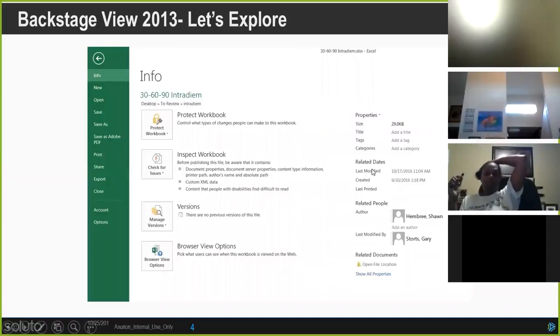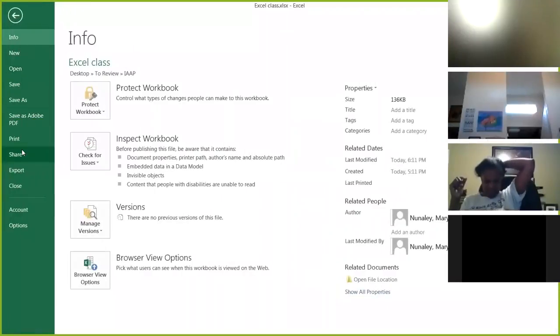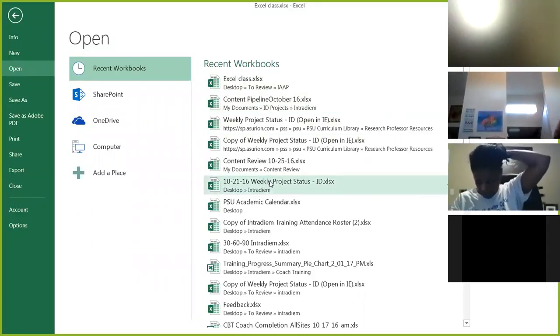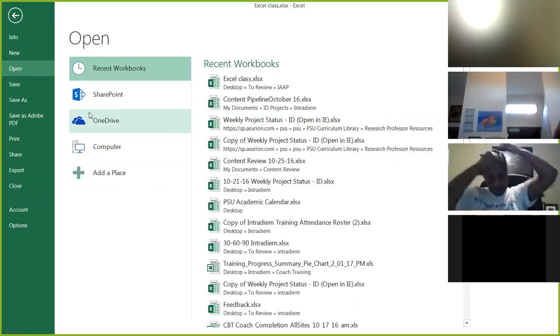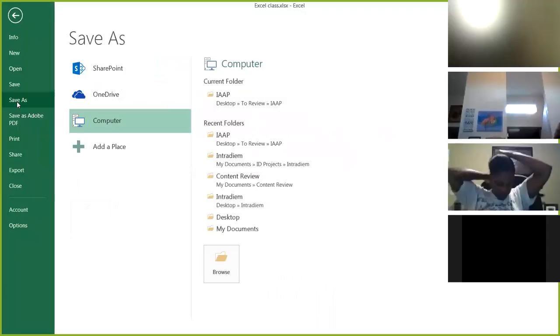So to use the Backstage view, if you're in your Excel document, and I'm going to apologize because I'm going to be flipping back and forth between items, you go to File, and then you can click on any one of these. I'm sure most of us have used this at some point. Using Open, it will let you see all of the recent Excel documents that you've worked with. If you're in Word, it'll be recent Word documents. Of course, you have your Save or Save As feature. This is also a great way if you can't remember where you saved something to look up the address or Open. Save as PDF if you've got that plugin available.